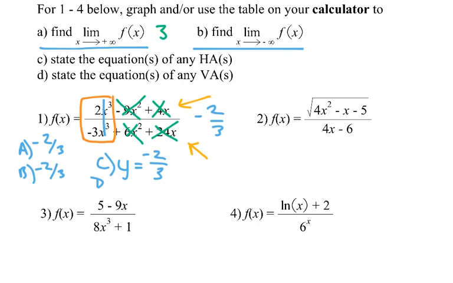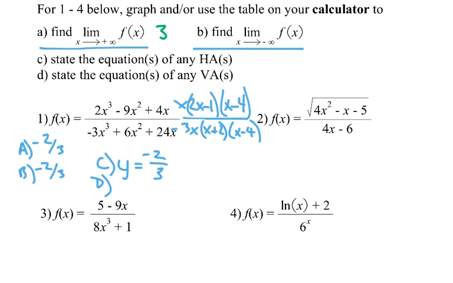And then D, the vertical asymptote, we're going to have to go back to the beginning here, and we can't see vertical asymptotes unless we factor the bottom. And to make sure they're not holes, we've got to factor the top as well. So basically we have to factor this expression. And when we factor that, we get x times 2x minus 1 times x minus 4 over negative 3x times x plus 2 times x minus 4. Notice x minus 4's go away, the x's cancel out as well, and we're left with 2x minus 1 over x plus 2. The one on the bottom is the vertical asymptote, so the vertical asymptote we can say is that x equals negative 2.